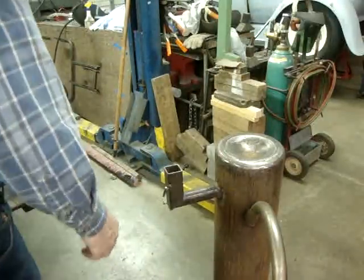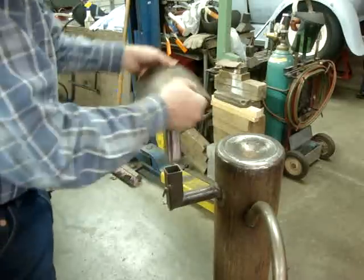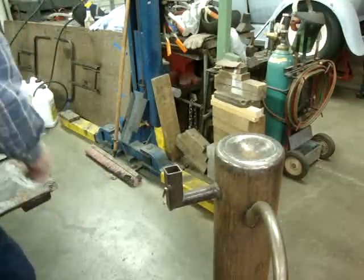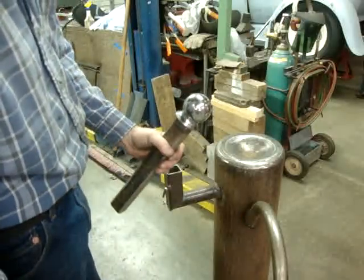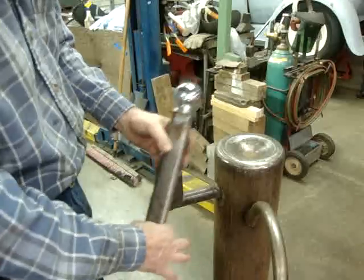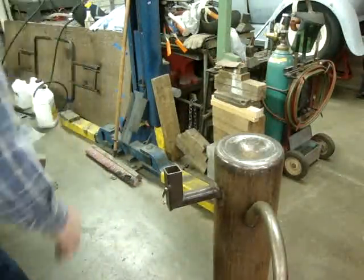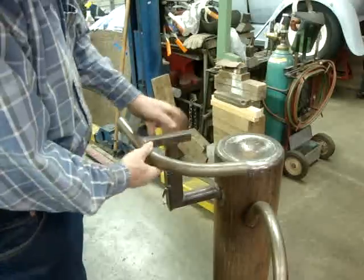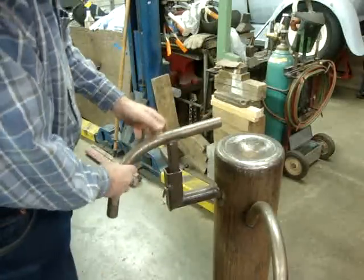So I put all of those pieces in here. You can turn this any way you want, however you need to shape things over it, you know, square edge or whatever. Also, this here was the end off of a hydraulic cylinder off of a big front end loader. I just cut it off the end of the hydraulic cylinder, welded it onto the square tubing, so I can put that in there and have a nice ball shape to hammer over. I have another T-dolly like the one I was talking about over there, so that I can hammer over this way or hammer over that way, you know, wherever you need it in there.